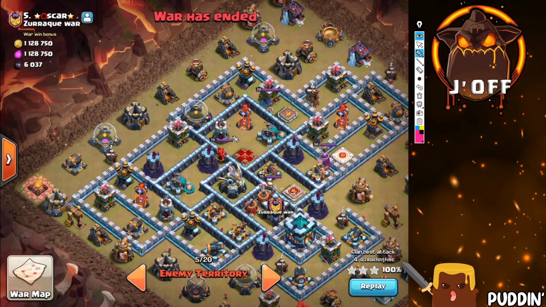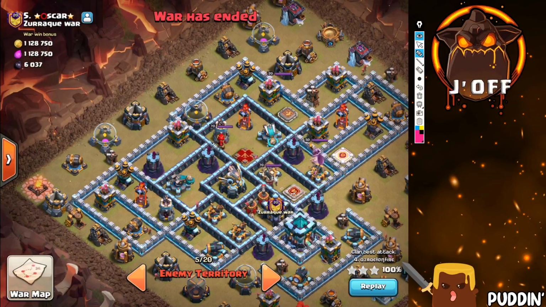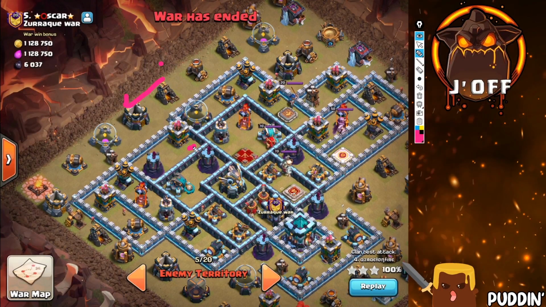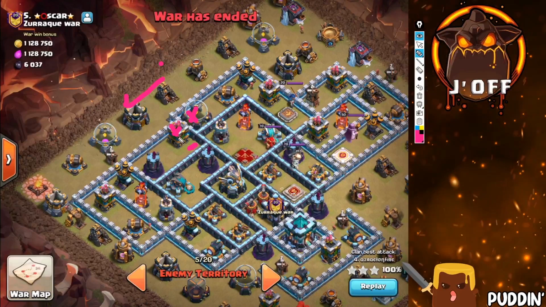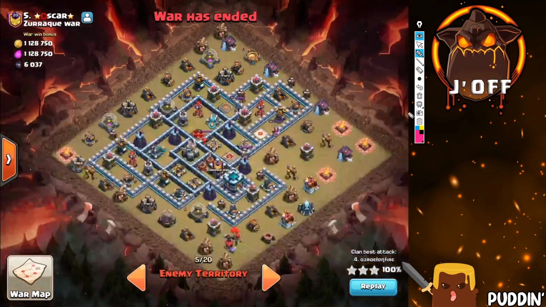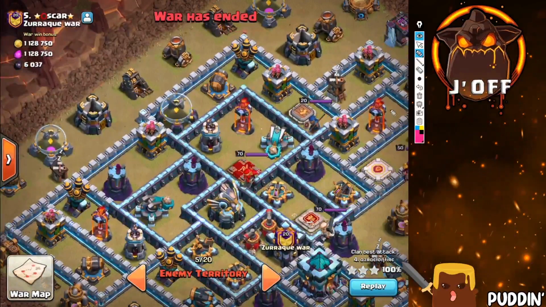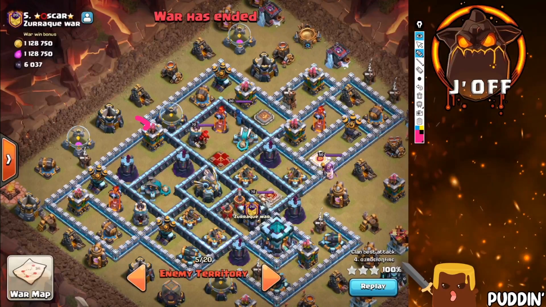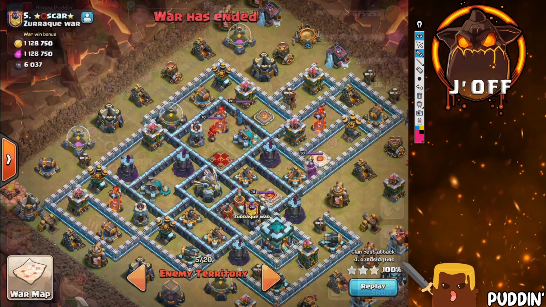But one thing is that just because this bomb tower is reachable by the queen doesn't mean she's going to get it. So say if you drop your queen here, she's walking down this way. Because of this gap, she's going to take down these buildings and then move on to take down these buildings and ignore that bomb tower like 90% of the time. So that's just something to keep in mind. Just because it's reachable doesn't mean the queen's going to get it, but theoretically, if the queen's standing right here, she will be able to get that bomb tower.